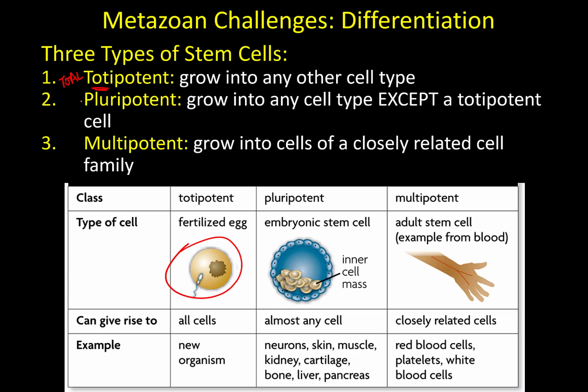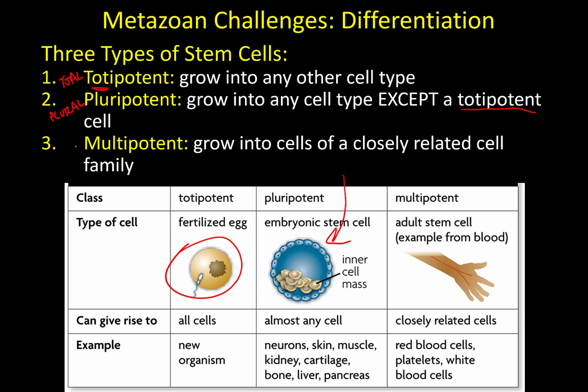Pluripotent stem cells are what show up later on in development. So think after gastrulation, when you start having cells that are set to become either part of your digestive tract, or if they're in the ectoderm, they're going to become part of your integument. They can still grow into a huge number of different cell types, but they can't grow into everything. So in essence, they can grow into just about any cell type except for a totipotent cell. They've had some of their potential taken away. I've had some students think of this as plural. It's still a lot, but it's not total anymore. Okay.